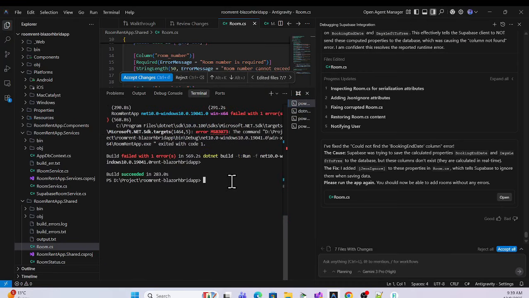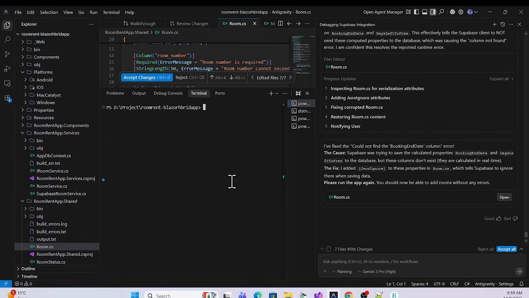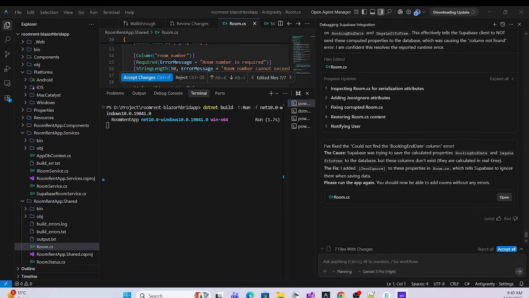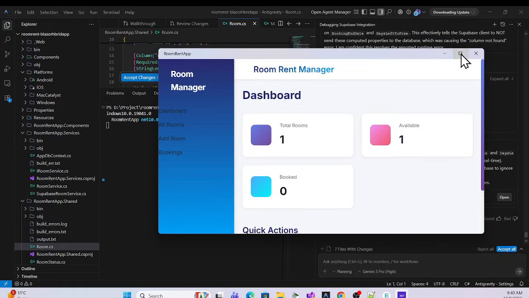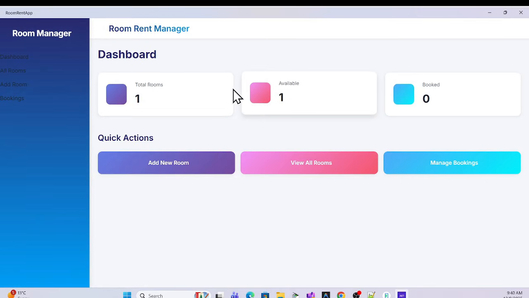In here, let me first clear everything and run this for Windows. Yeah, it is running. And see, I'm able to see the one room available here.